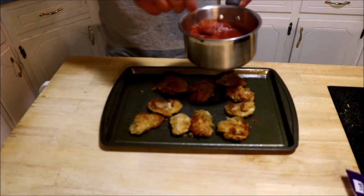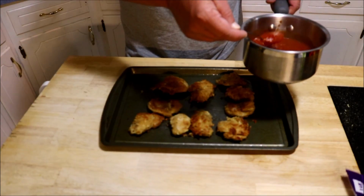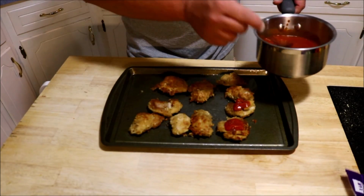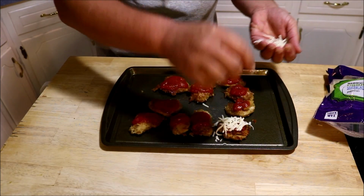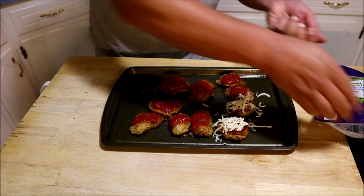What I've got here is just some canned marinara sauce. I'm going to be heating it up because I'm going to be making some spaghetti to go with this. I'm just going to take a little bit, just a dab, put it on top of each one of these. Just a touch of marinara. Then a little bit of cheese. I'm using mozzarella. You could use provolone. You could use whatever kind of cheese you wanted. This is shredded mozzarella cheese. I think it will be good.